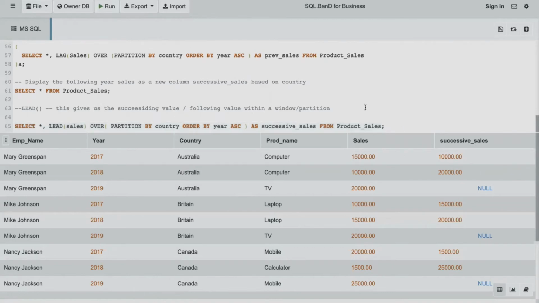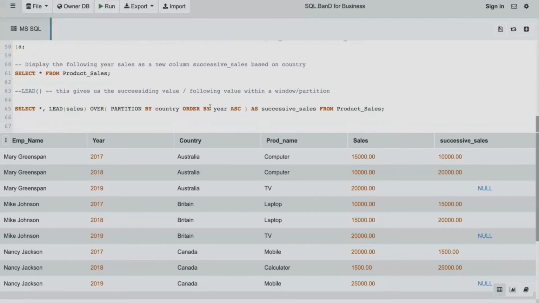Depending on your scenario, you can decide what you want to use, lead and lag. In our day-to-day activities in data warehouse projects, we don't get to use these two functions. This is useful in case of interviews, because they will ask you. From an interview point of view, this will be very critical. But in day-to-day activities, we don't use lead and lag. We mostly deal with row number, rank, dense rank, and some aggregate window functions. So these value-based window functions you should know to clear any data engineer positions for Amazon, Paytm. They will definitely ask this kind of questions to you.